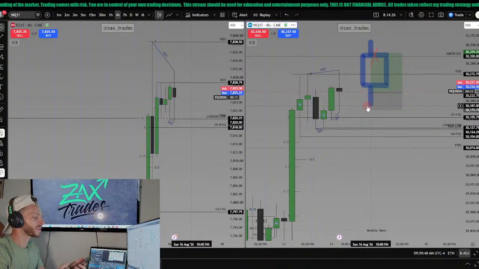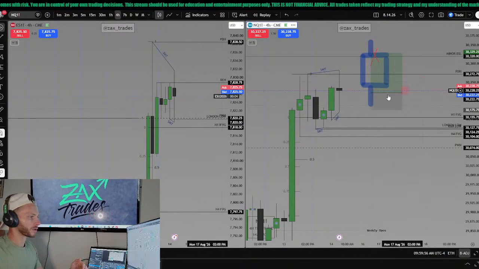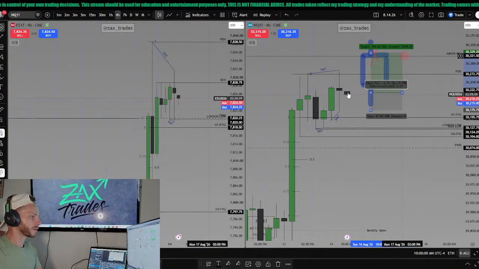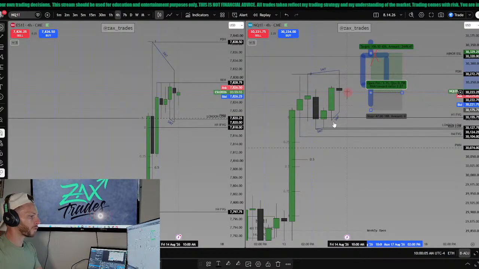That's kind of step one. I pick that solely based on draw on liquidity and market structure. So I like the market structure going higher right now. I think the market's overall bullish. I have a good draw on liquidity higher. So I'm looking for higher trades. Now, here comes our 10 a.m. open. Now, I don't have anything on the 4 hour.